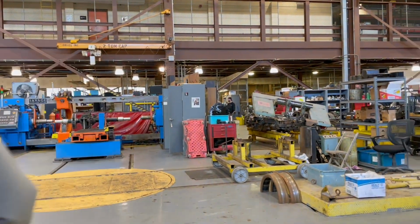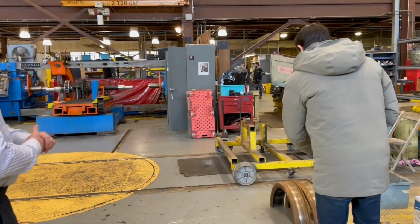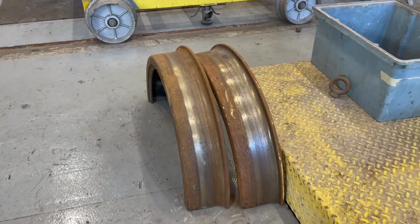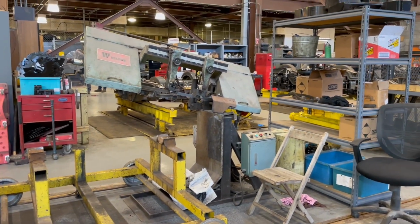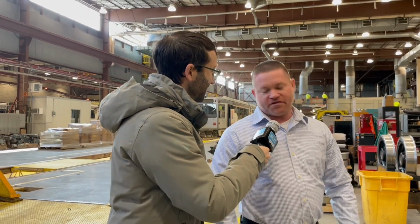Can we walk over here for a sec? So these are the old wheels that you had to cut off that T train? That is correct. Those are low wheels. How much does that weigh? A full wheel is approximately 400 pounds apiece, and that's not the hub, that's just the wheel itself. What does that piece weigh over there? I would have to know the thickness of it. We cut them off at different intervals.